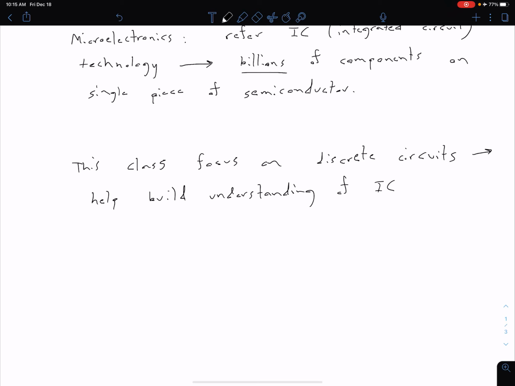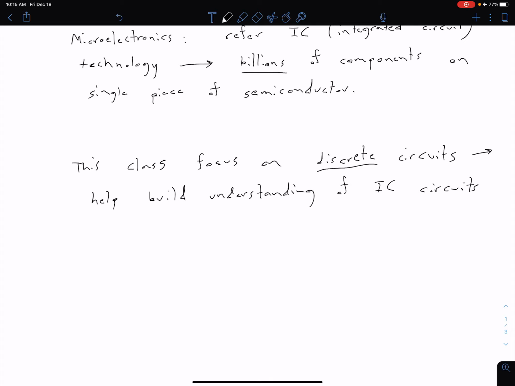A lot of the time throughout the class and into our future classes as well, I'll talk about certain design ideas and techniques that we need to keep in mind if we are going to be working with integrated circuits. But of course, most of our lab work is going to be these discrete circuits where we're just pulling individual components and putting them together, in our case on our breadboard, in order to make whatever circuit we want.